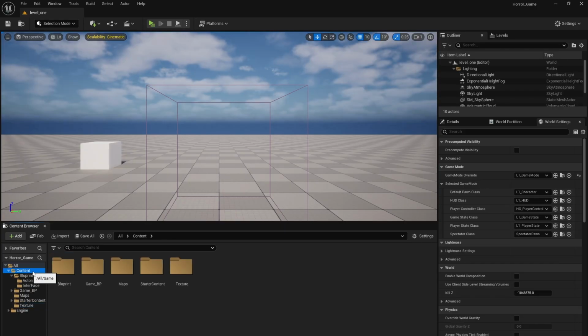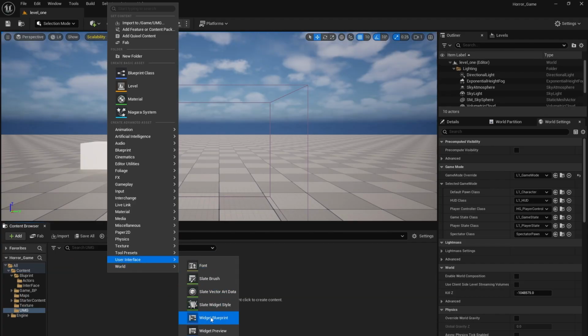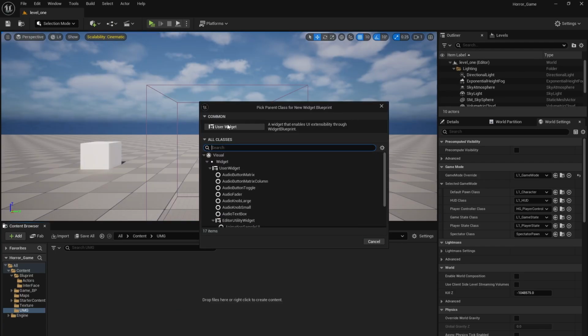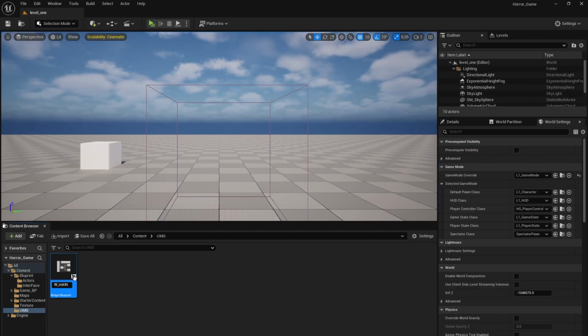Go back to the content folder and create a new folder called UMG. Then open it, go to user interface, select widget blueprint and select user widget, and name it W_MainHUD.